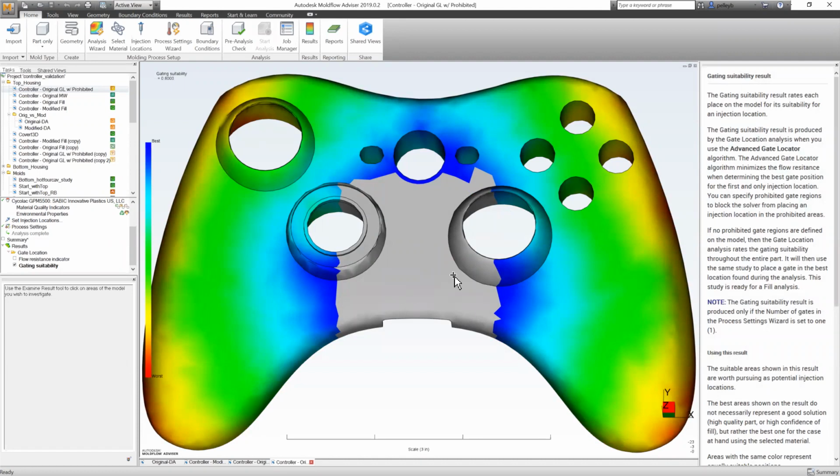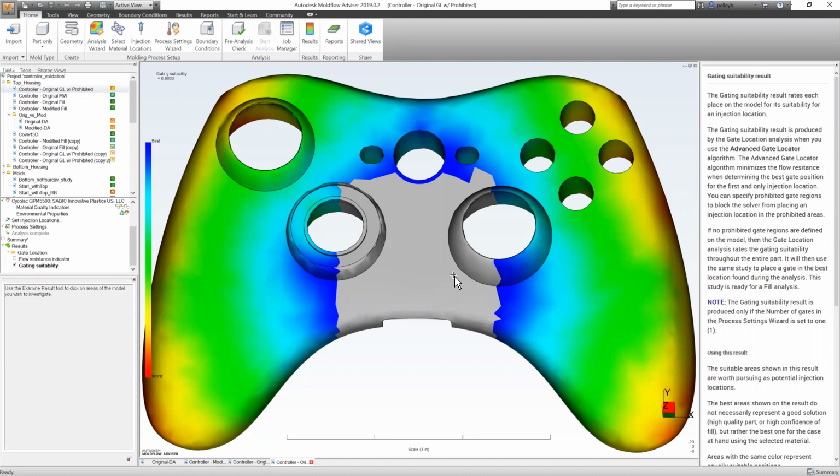And this is often quite amazing. It actually is an algorithm smarter than me. I never can beat this as far as flow resistance or required pressure to fill the part, especially when you go into multi-gating situations where you need to extend the flow. And here I prohibited the center, so it still prefers centroid, but it's also looking at geometry attributes, flow resistance. Centroid will generally cut the flow length in half, which is a big component to required pressure. Again, that's how this is working for you.